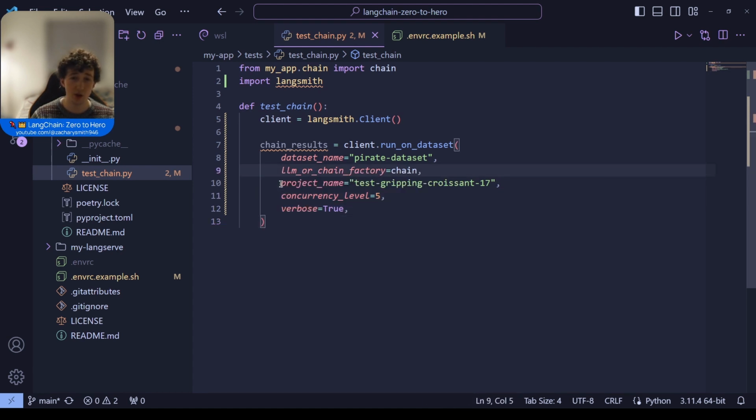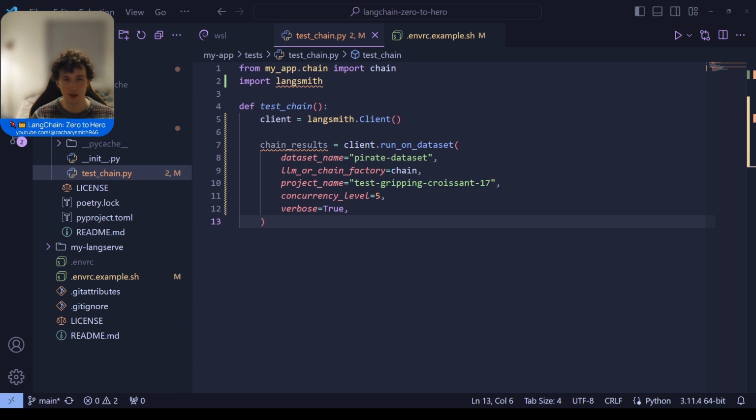What we're going to want to do, however, is catch an issue that will occur in the future. Since we're setting project name to a single string, we can run this once. However, if we then try to run it in the future, it will crash, and the reason being that our project name needs to update every time that we run our tests. So this is designed to be run once, but not multiple times. In order to account for this, we're just going to need a little code snippet.